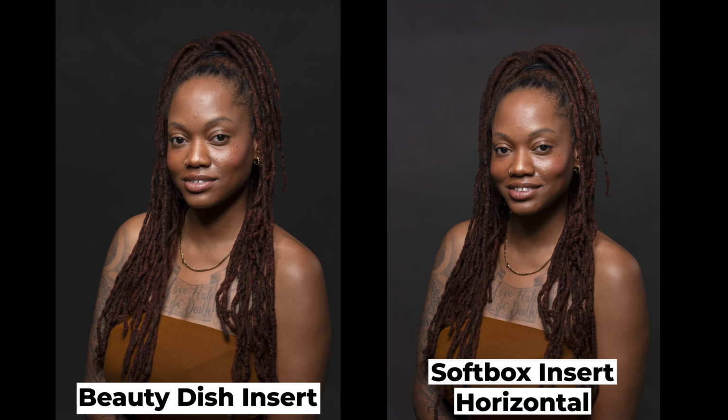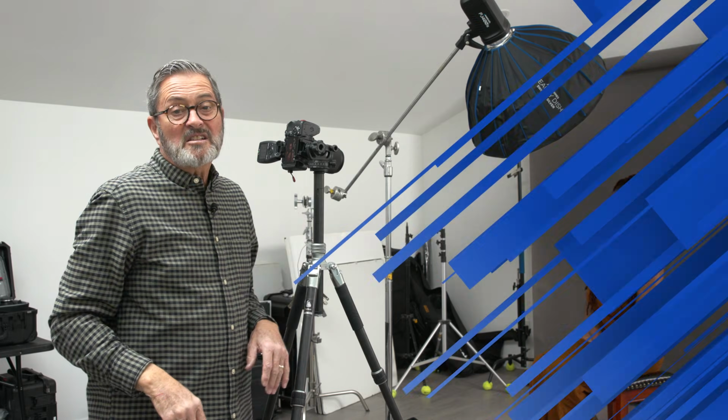It still falls out very quickly because the exposure is on her face and it's not wrapping very much. It just really keeps the background pretty dark. Whereas the softbox, the background is a little brighter. So we gain more light with the beauty dish. Now let's stick on the front cover. Let's look at these two compared to each other with that front cover in place.